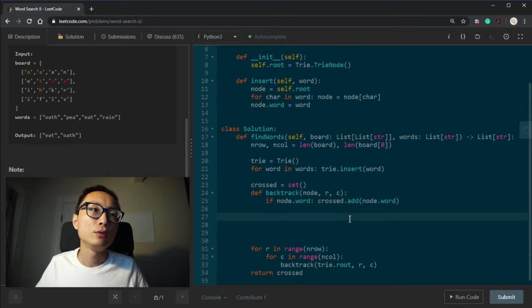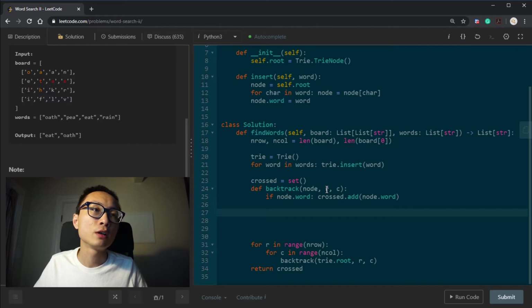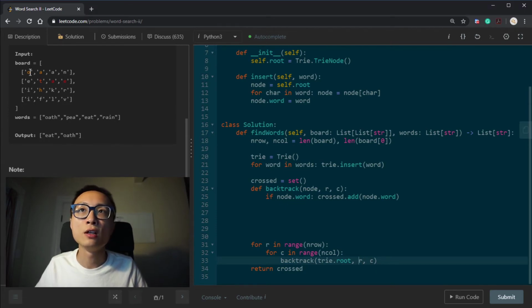Otherwise, we need to check the character at this row number, column number on the board. Is that a character that's a possible next node in the trie? So just think about the initial state. We have a root node here, and we're given the initial search position. The thing we want to see is, do we actually have a word that starts with that character?